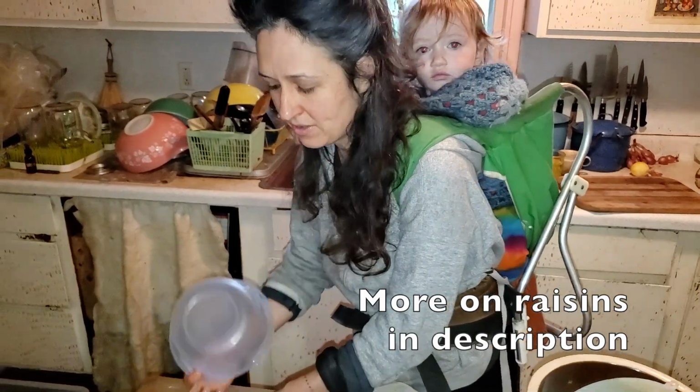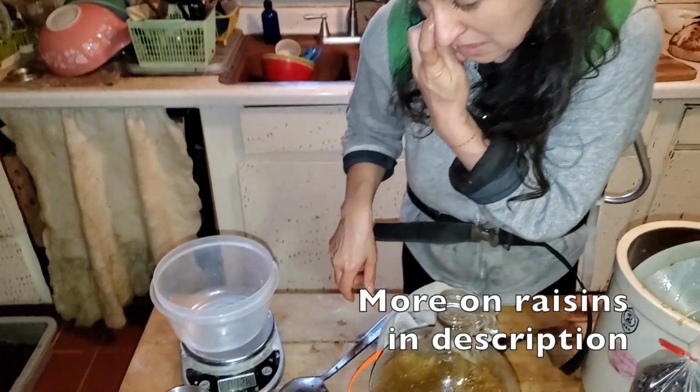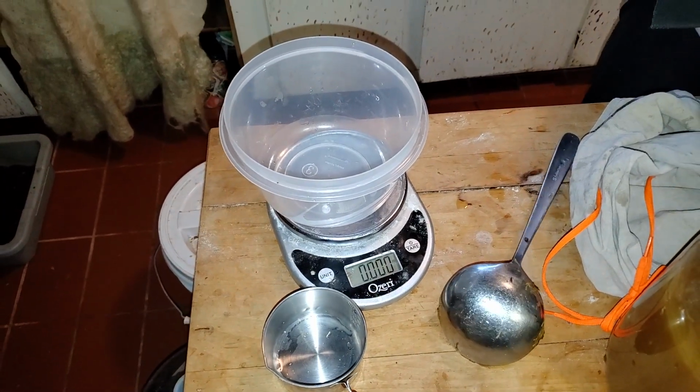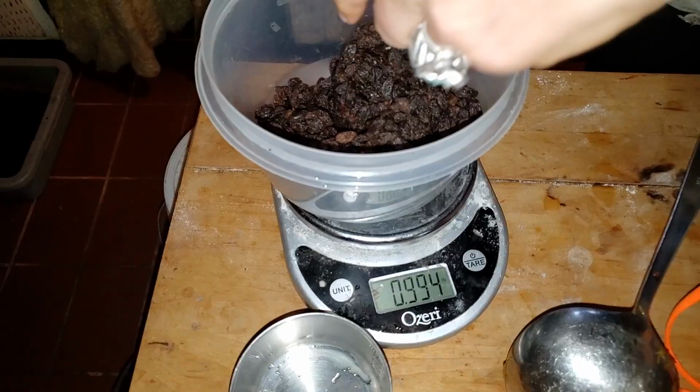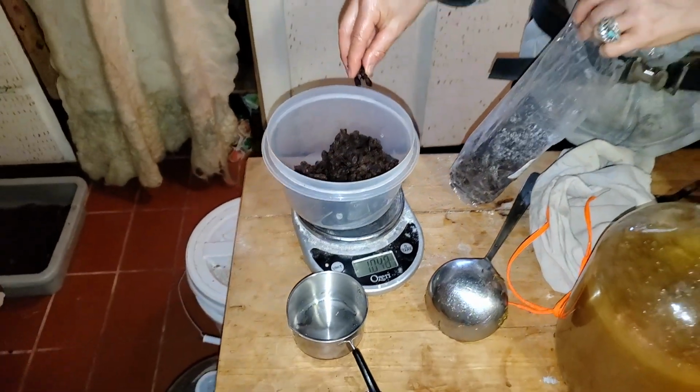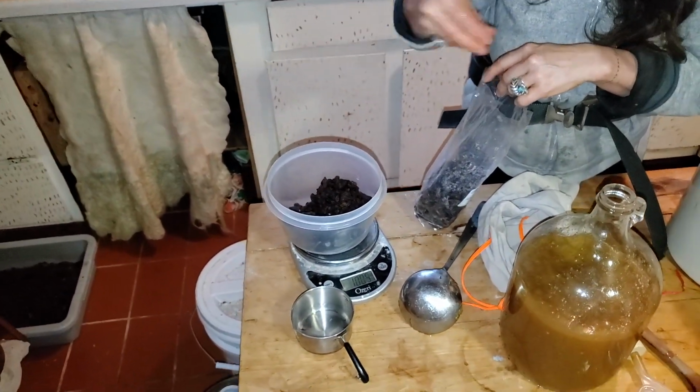Now we're going to add the pound of raisins. So I'll just measure the pound of raisins and put them into this. I love raisins though too. Oh well, okay, good enough.